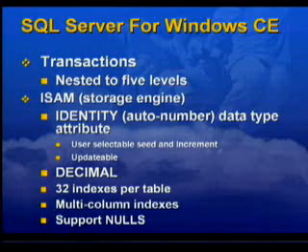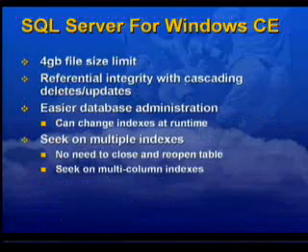Other limitations that CEDB has that we're not going to have: we're going to have 32 indexes per table versus the 4 that they currently have right now. And we're going to have multi-column index support. So you can have an index over multiple columns and then seek on it. And we'll also support nulls both just in our columns and in our indexes if you want. Obviously, if you define a primary key, you wouldn't be able to do that.